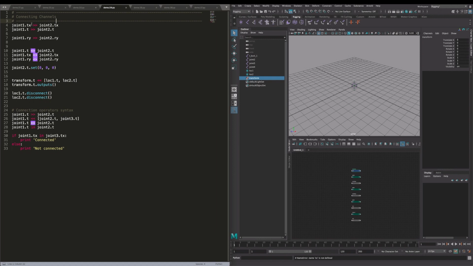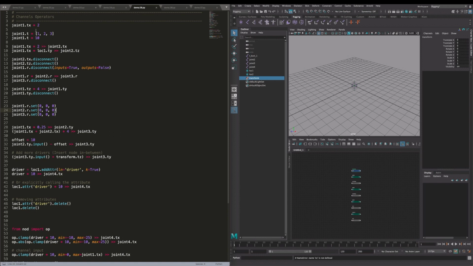Connecting channels, you do it with the double chevron operator. That's the syntax I borrowed from PyMEL. Very intuitive. Breaking connections. On top of connecting single channels, you can also connect things to multiple channels. So imagine just like in the Node Graph Editor, your connections going outwards, basically showing you that now we'll be connecting these attributes to multiple channels and pairing outputs, disconnecting. You can do it in multiple ways. You can query node connections where this channel is connected to that channel in a very human readable way, just like you can see here.